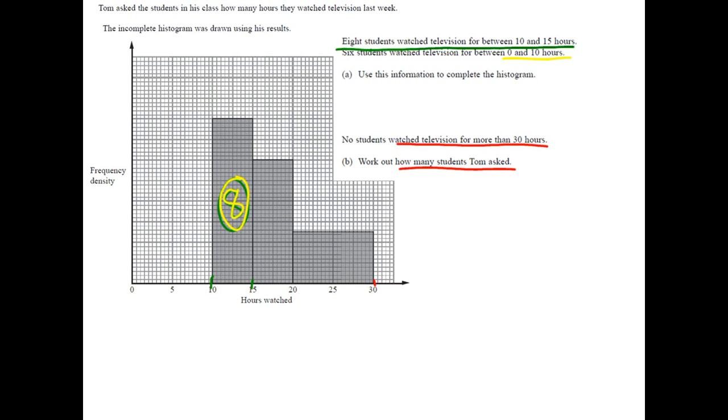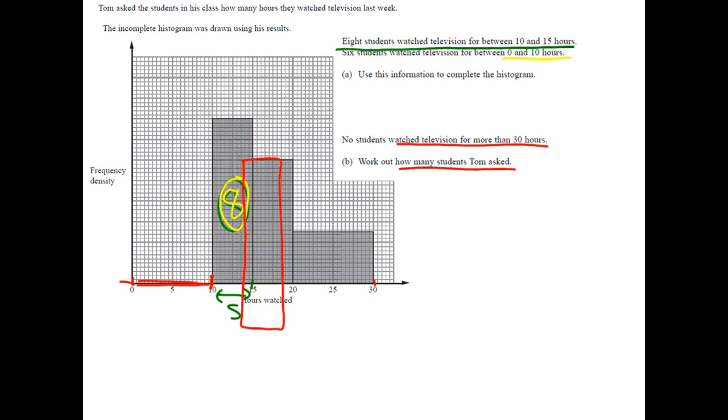So this is a nice way to ask it, because what we have to do is work out the scale for frequency density. Then we have to draw on the bar for here between 0 and 10. And then we have to add up all the people. Okay, so you'll see what I mean when I show you. At least this is a bit of a different question, so that's nice. So let's think that this one is 5. So we need to figure out, I'll take this to the side to be fair, so it doesn't get in the way of our diagram.